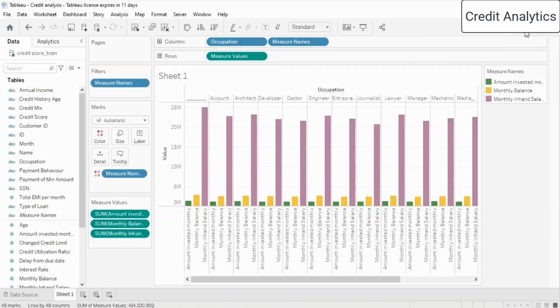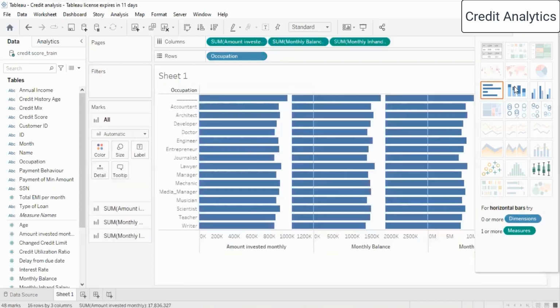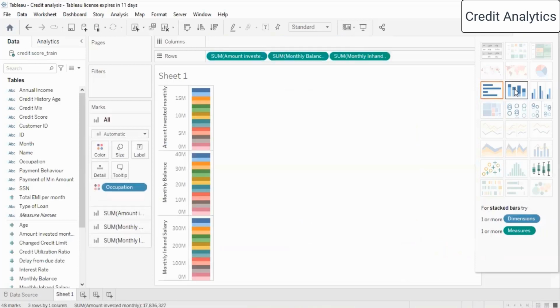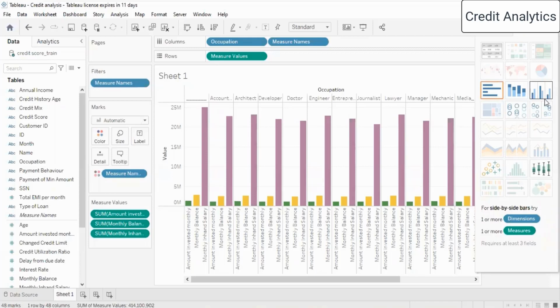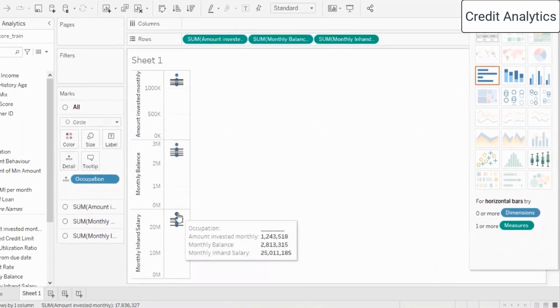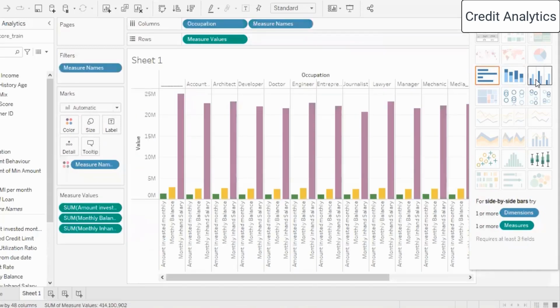But the important thing here is we have generated which kind of chart? We have generated the horizontal bars right out here. If I select horizontal bars, this is how it will turn out. If I click on stacked bars, that's how it looks. If I click on side-by-side bars, this is how the graph will be generated. And let's check out the box and whisker plot. This is how your box and whisker plot will appear. But out here, we won't be able to see the individual professions clearly. But the most friendly chart that we can use here is the side-by-side bars.